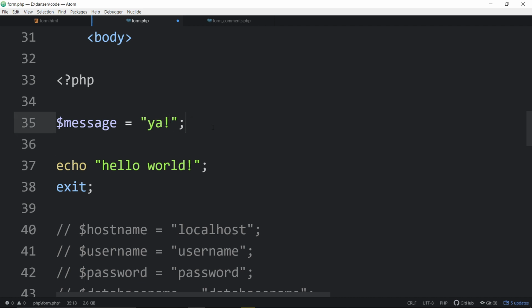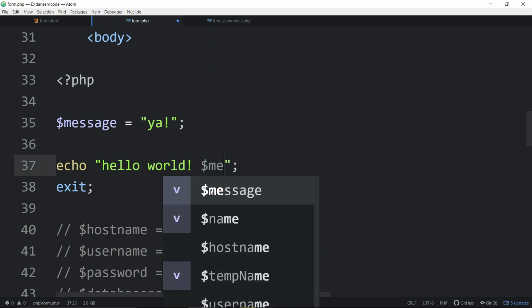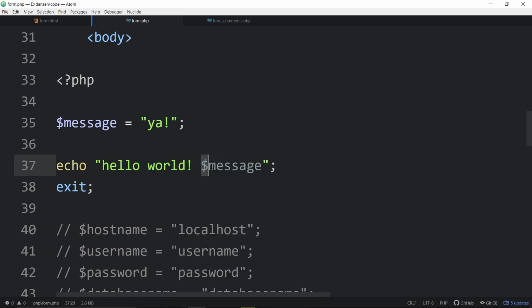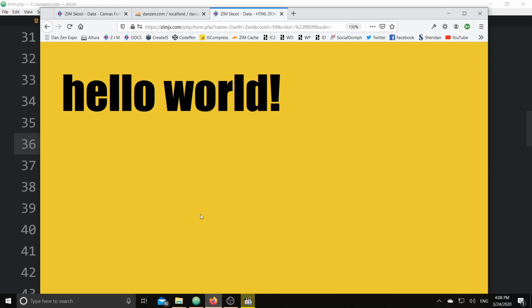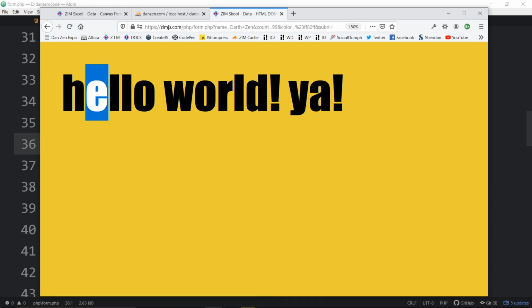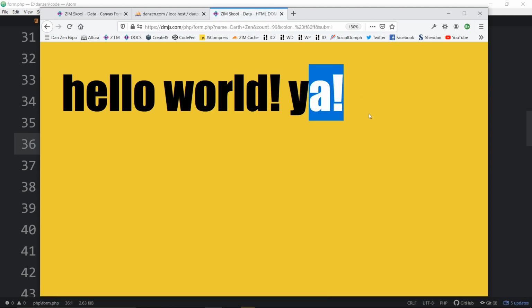Message, yeah. Now, it's not really our task today to show you or explain too much about PHP, but I thought I'd just give you a slight introduction in case you haven't seen this before, or a reminder if you have. So $message is yeah, and we can throw that right in here, $message. Neat, huh? So we can embed the PHP variables right in a string if we so desire. And we save that, and we upload with a Control-1, and we refresh here. Hello world, yeah, very cool.